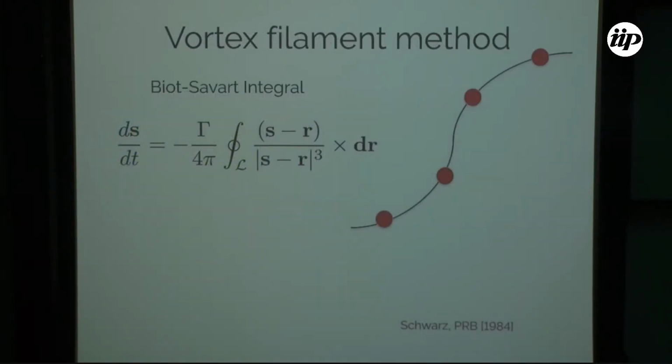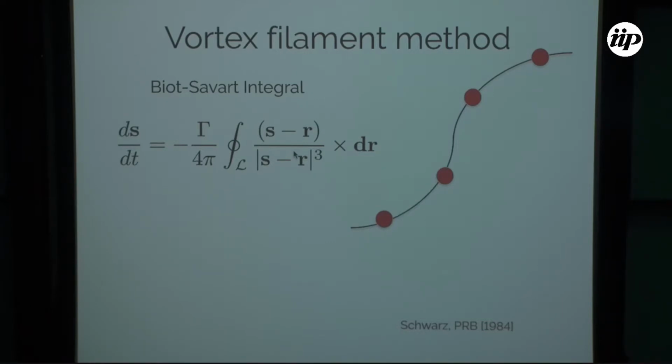So how do we compute the motion of quantized vortices? Well, it's very straightforward. Our quantized vortices just define the superfluid vorticity field, and we simply uncurl that to get the velocity field, and then we can move our quantized vortices in time according to this velocity field and repeat this procedure. And of course, numerically, we have to discretize our lines into a number of points, but all this is fairly straightforward. This integral is singular.